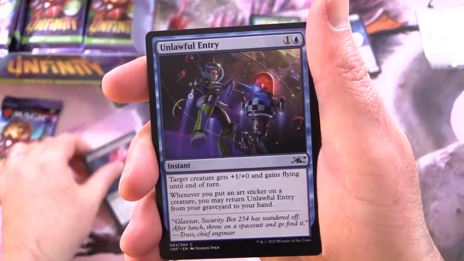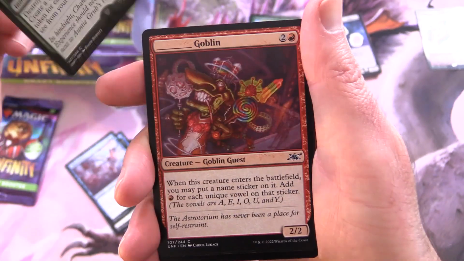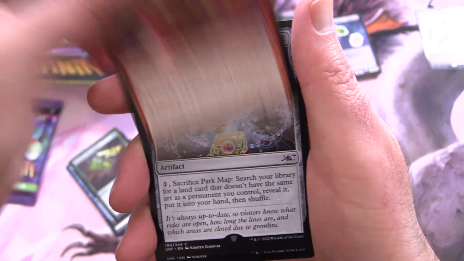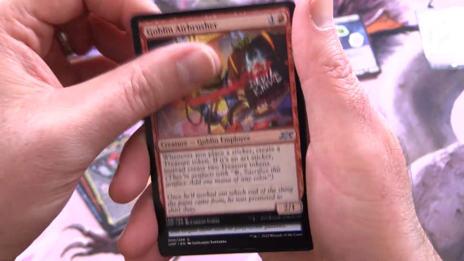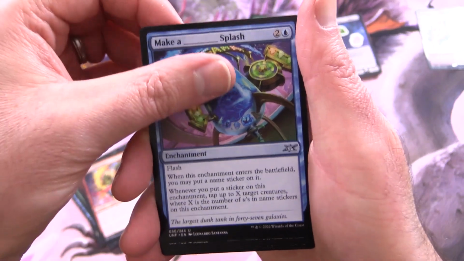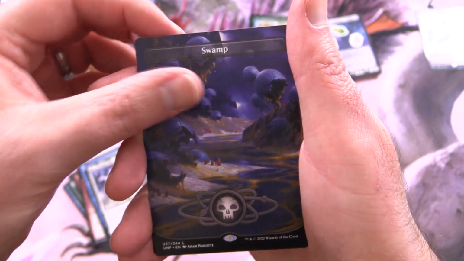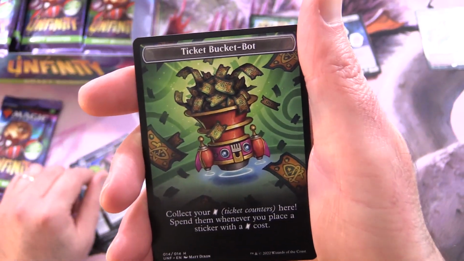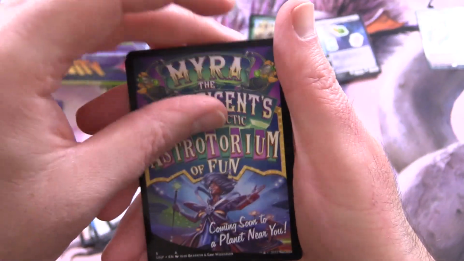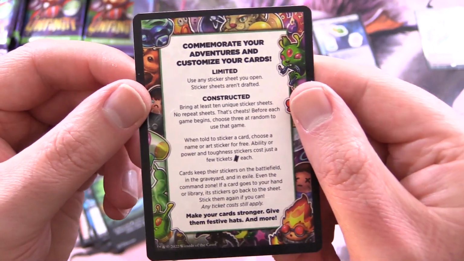Next up we got Scooch, Unlawful Entry. Something Bird Gets the Worm, Glitter Flitter. Mistakes Were Made, Something Goblin, a Goblin Guest, Awesome Park Map. We've got Minoxa Midway Manager for the Uncommons, Goblin Airbrusher, lots of Goblins. Make a Something Splash, and Solar Flora Intergalactic Icon is the rare. Also got an awesome Swampy and Spinny Ride, Squirrel Stack, and Ticket Bucket Bot. And on the other side, a bit of an ad there, and some more stickers. What is this? Okay, this is telling you about how these stickers work, I guess.